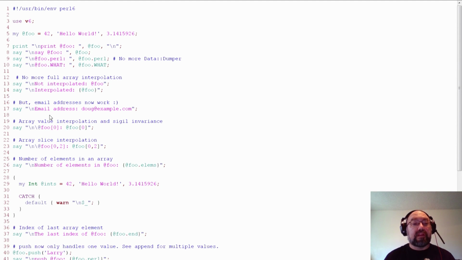So another big difference is that you have sigil invariance, which is to say that before, when you were accessing a single value from an array, you would put a $ sign as the sigil. Now it's always @ if you're dealing with an array, even if you're only pulling out a single value.